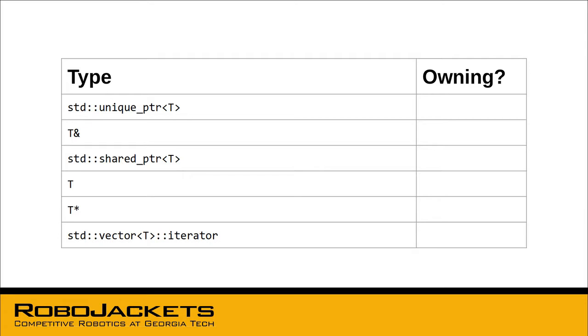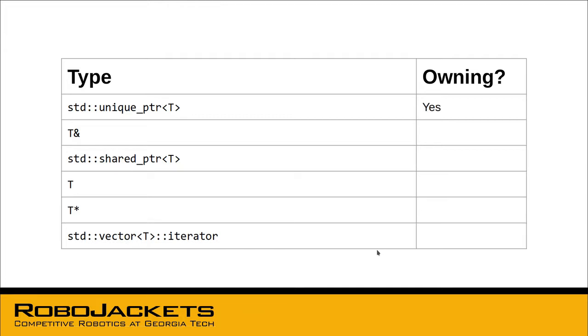Okay, so hopefully you've gone through the list by now. We'll start off with an easy one because I've been using it as a canonical example throughout this entire video. Unique pointer is definitely owning, right? As soon as the unique pointer is destroyed, the object that it references is destroyed as well. Now, references are, again, not owning, right? They only give you a temporary lease on an object. You can only have temporary access. Now, shared pointer is one of the special cases, right? It's owning, but it's owned by multiple owners. So the shared pointer is automatically able to figure out when it has any non-zero amount of owners and not delete it until it has no owners.